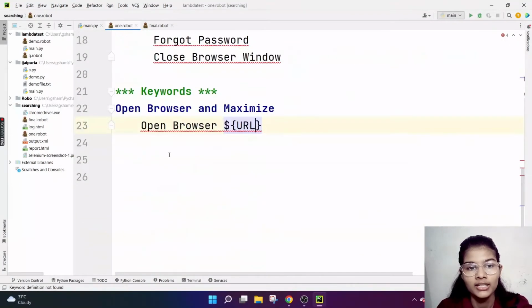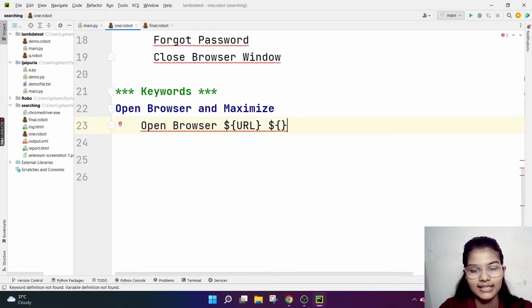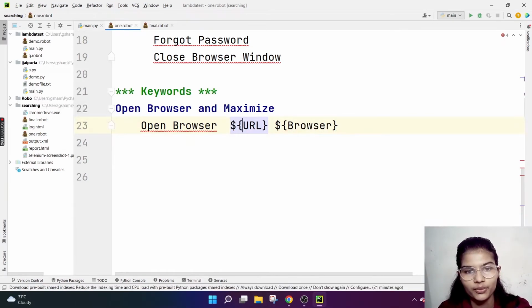So open browser, then URL, and again putting a space, I will have that dollar bracket, it will be my browser. Okay, so I need to leave one more space over here and even one more space over here. So that is my open browser and maximize window.